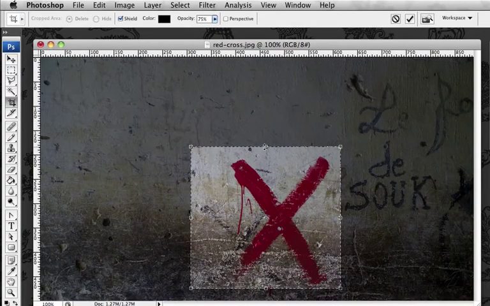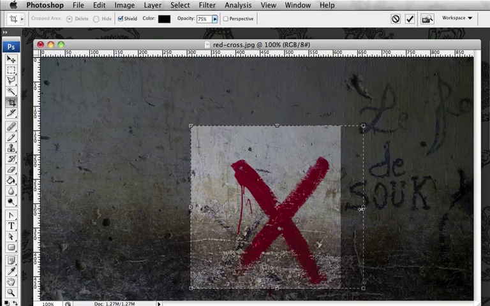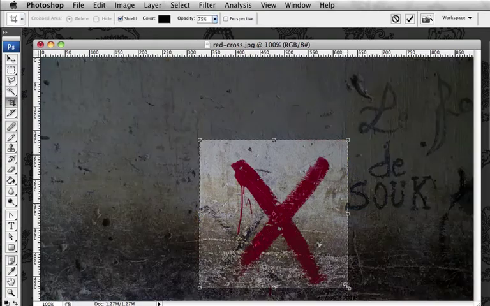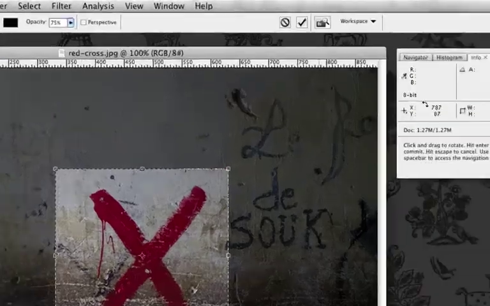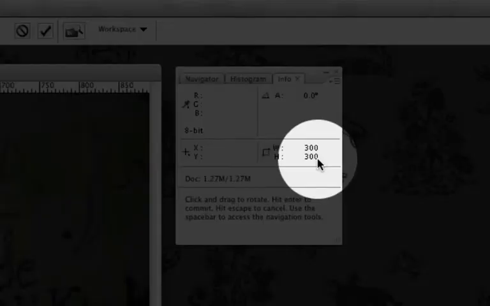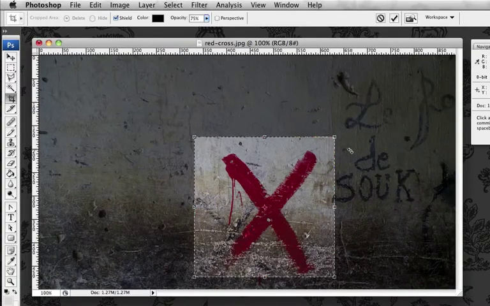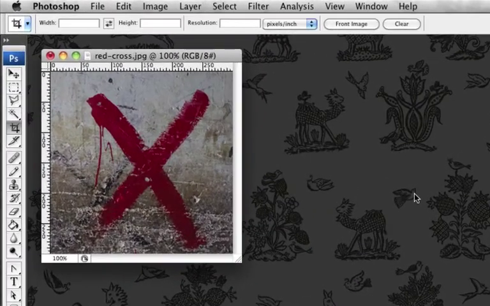Once you've made your initial selection, you can adjust it by clicking and dragging on the little boxes around the edge. Holding down the Shift key when using this tool ensures that the selection is square. You can also look in the information window to see the width and the height of the selection. Don't worry if the selection is too big, because we can use the technique you saw at the first part of the video to reduce the size of the image. Once you have your selection, you can press the Enter key or the Return key to crop the image.